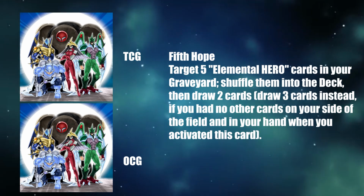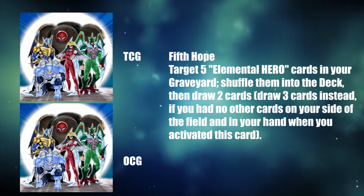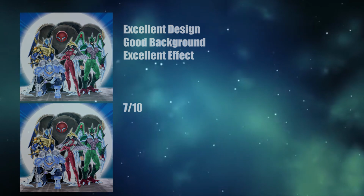It's nice enough to match with a name requiring 5 E heroes and then giving you some hope off the draw. It's a good card which gets a 7 out of 10. Beyond that, it's a clean card overall, and a lot of elements about it work well together.